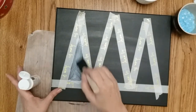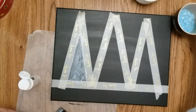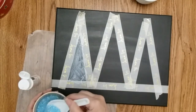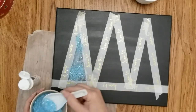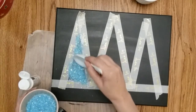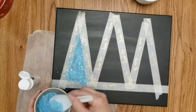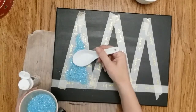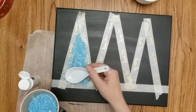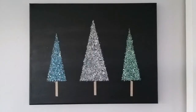And now I will sprinkle my faux colored snow. And I will let this sit there and dry before I move on to the next color. And if needed be, I will probably put another layer of Mod Podge on top of this because I do have that black background, but I won't know until it dries.